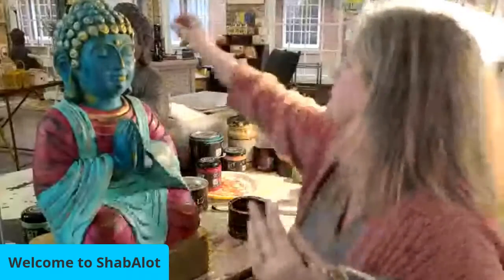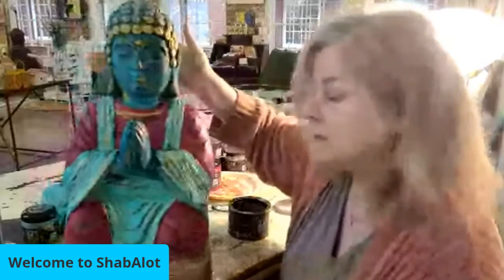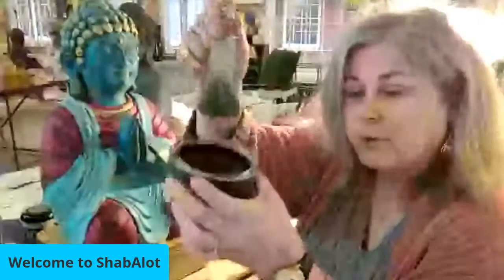This is what the Buddha looked like before. I bought him a dark gray, and I turned him into a boho Buddha with DIY paint. And today I'm waxing it, and now I'm doing the dark wax, which makes me nervous. Does it make you nervous? So I'm barely gonna touch it. Boop, barely gonna touch it. Because I can always add more, right?